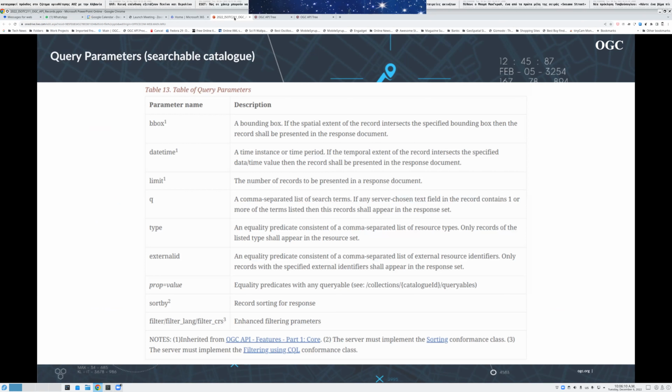These are the query parameters that are part of the searchable catalog. Some of them are defined in Features, others are defined in Records right now, but in the end, they're all going to be pulled together into the Features specification.